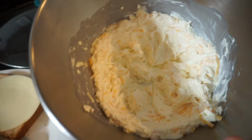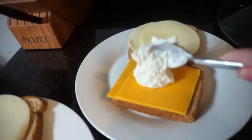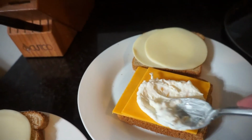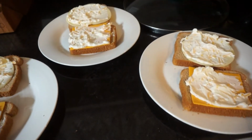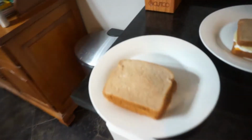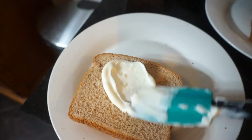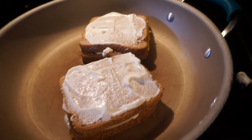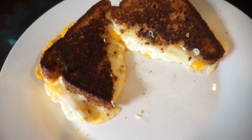Then you take the cream cheese mixture and put it in the middle. And just spread it out. So now they look like that. Gonna close them up. And then you put the mayo garlic mixture on the outside and fry them up. Now we've got them on the stove. All right, so here's mine.